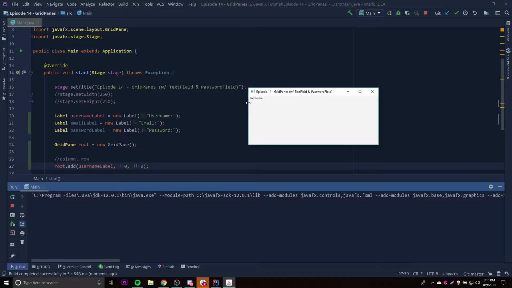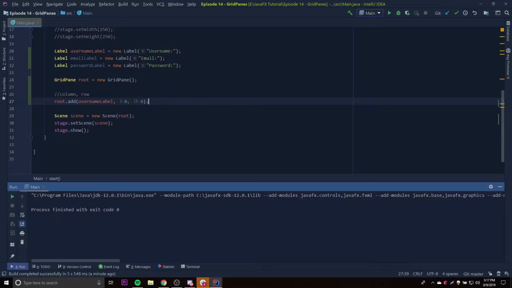So columns are vertical, excuse me, that's vertical for the columns. And then for rows, it's horizontal, so left to right. So this is going to be the first row, or the 0 row, 0 index. So that's why it's also at the very top, okay? So yeah, hopefully I didn't mess that up. Hopefully that makes sense.